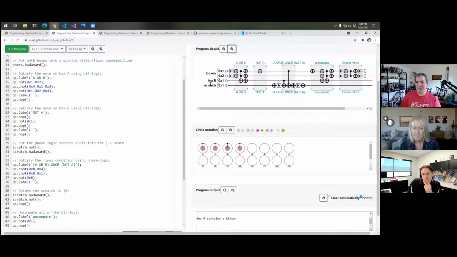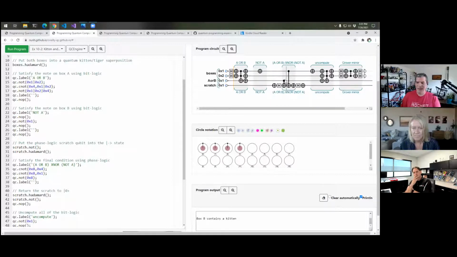One thing I actually did, I guess I should have pointed this out, is I renamed the scratch bits, because this first one is really the A or B answer. So when we're saying A or B, we're sticking that answer into this one right here. And then not A can just stay on A. And this scratch is really when we do the phase operation.